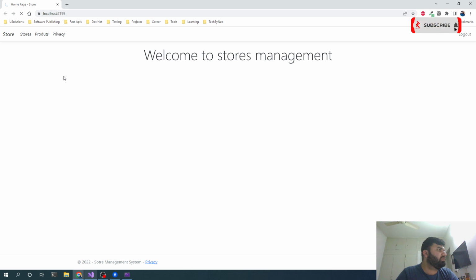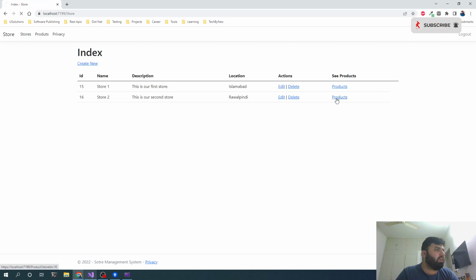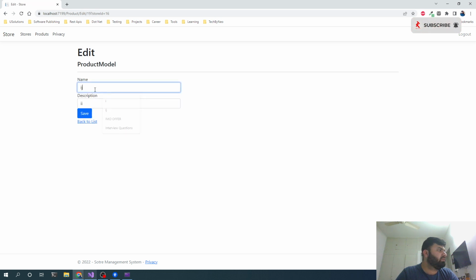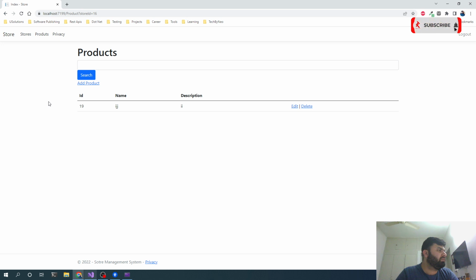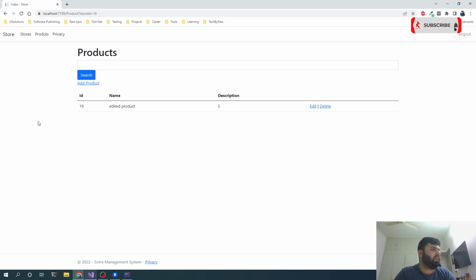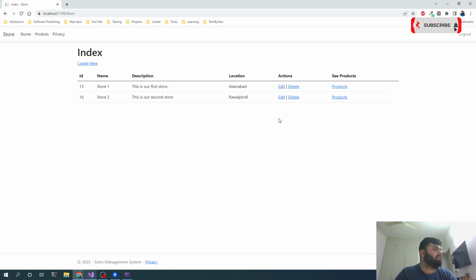Stores, products, edit, save, and it's working. Edited product, save. Yeah, it's working. So that's how we can manage the relationship on the UI through passing that store ID for the product part of the management.